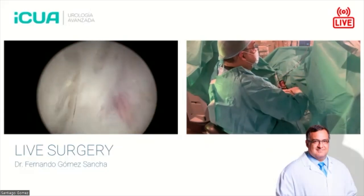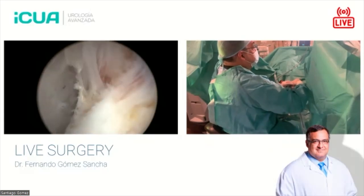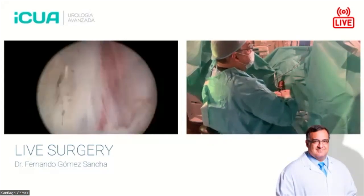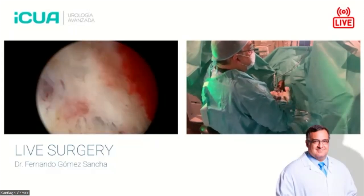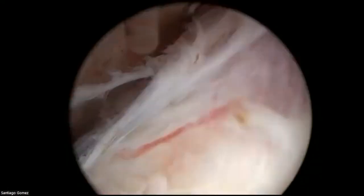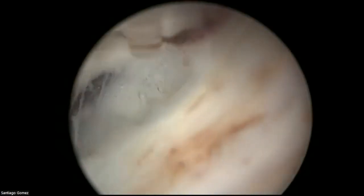Okay, this is the careful approach towards the anterior part. We have dissected initially a little bit of the lateral aspect. Then we came out again to check that the apical attachments, you see, this is an apical attachment, this is a sphincter, are not limiting me. So if I can come up here, which would be probably around 11 o'clock, then I can come towards 11 o'clock as I go deeper towards the bladder neck.